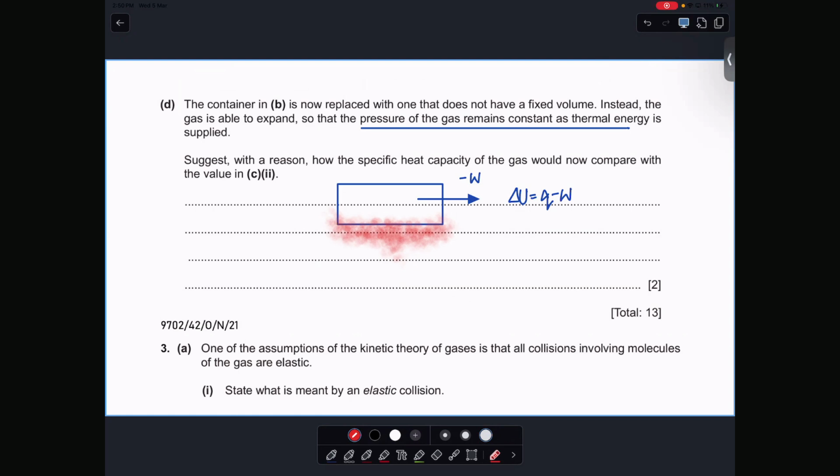More thermal energy is needed to increase the temperature by the same amount. Yes, very good. কি হচ্ছে আমি বলি, previously আমি যা thermal energy provide করতাম all went where? To the gas, and gas took it entirely and raised its temperature. Right now, all of it doesn't go to the gas. Some of it is used by the gas to what the system, expand the system. So energy can't we take this as like a loss to the surrounding? And if energy loss takes place to the surrounding, specific capacity কি বেশি আসে না কম আসে? বেশি আসে, because now you require what energy to raise the temperature? More energy. বুঝছো? বুঝো নাই?